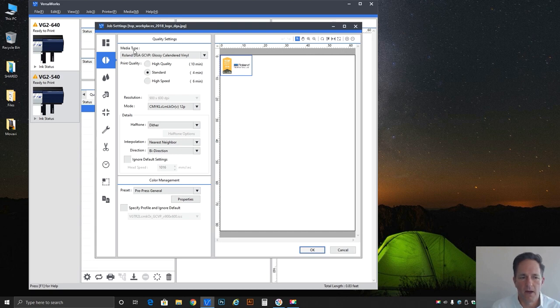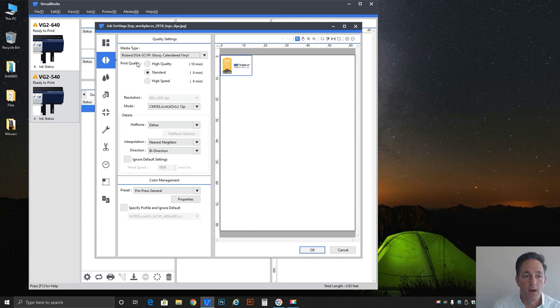So right at the top we've got media type. This is where you select the material you've got loaded in your Roland printer. Here's GCVP, a very standard material we run. It's a glossy calendared vinyl permanent adhesive. So this is the profile for that material. This is critical to control everything regarding color and how ink is being laid down on that material. This contains the calculations about each channel of color, the quantity to lay down, the dot size. It manages all of that. So this is a very critical component to how your printer operates and the quality you get off of the printer.